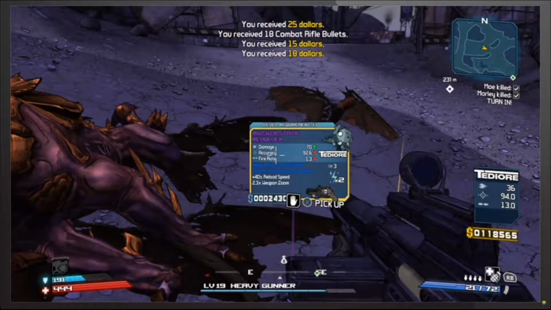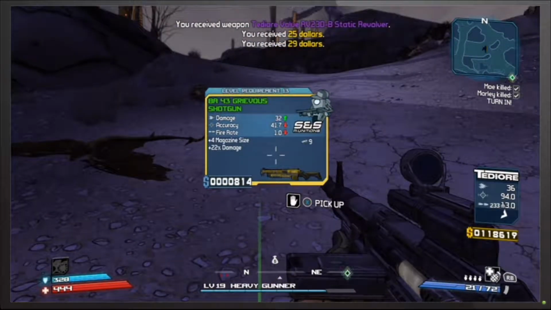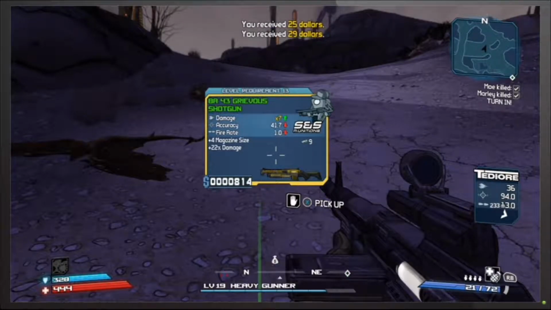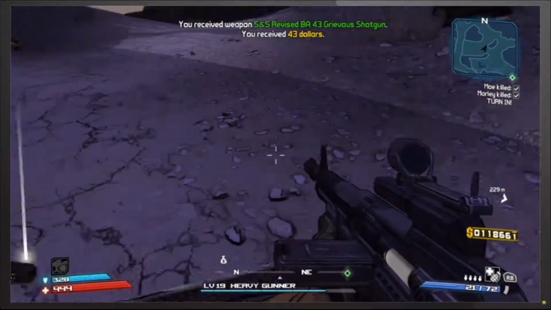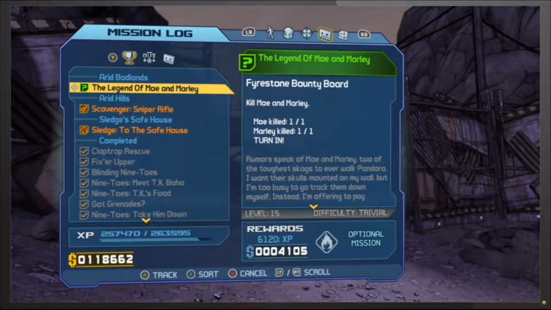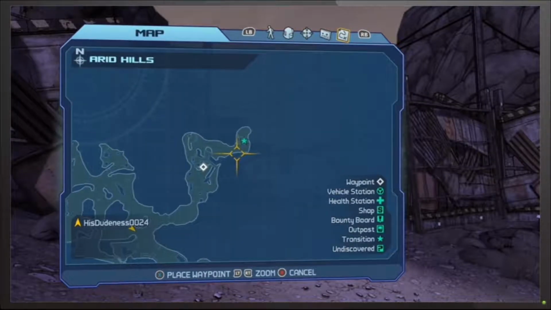Static revolver, that might actually come in handy. What else? Got another shotgun. We got the Grievous shotgun. BA-43. What else? I think that was it. Okay, so now we're done with that one. Now we just got to do this one. And we gotta go way over there.